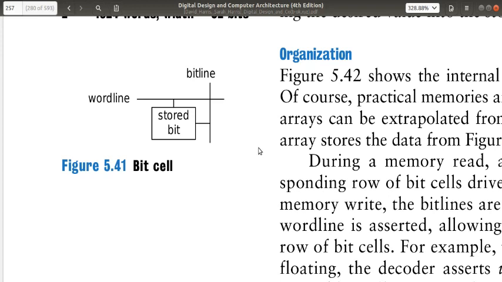Okay, till now we have been talking about how different single bit storage elements are connected together to form an n by m memory, right? We were seeing how a memory array is organized and how it is accessed, what things are called and so on. So now we will see the actual storing part, how data is stored in the memory. That part we will see in the next lecture. Thank you.